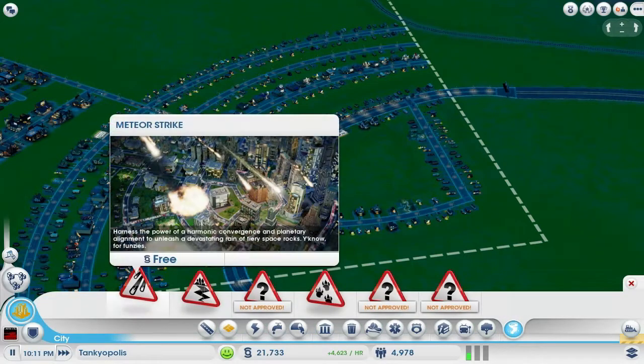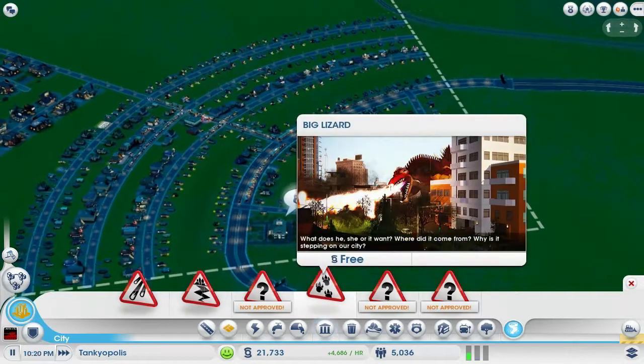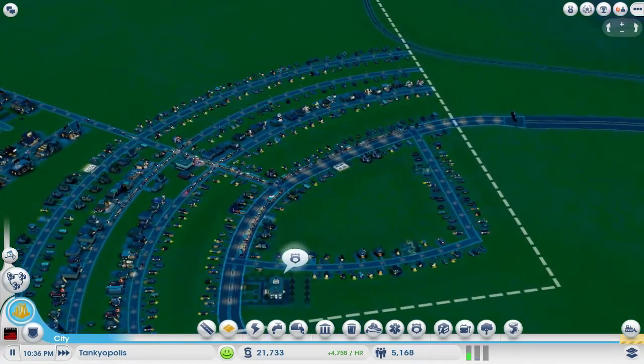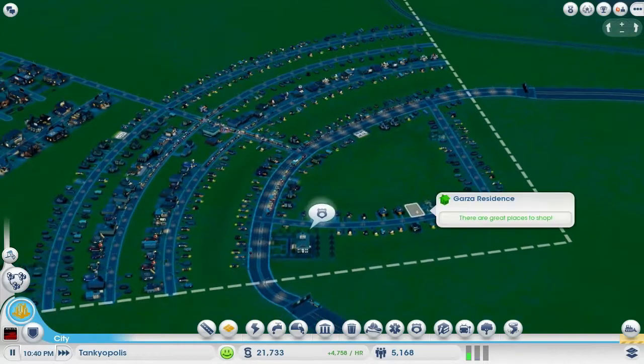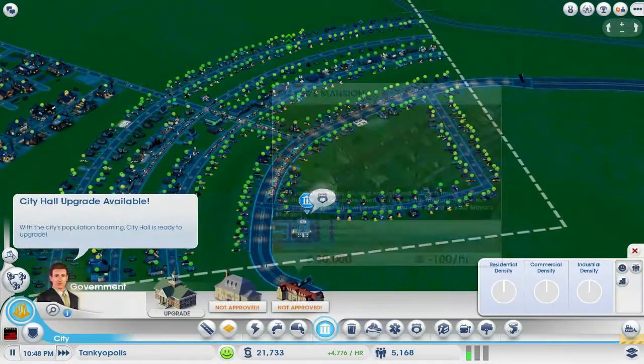So far, in terms of disasters, I have the meteor strike, earthquake, and the big lizard. And the other 3 I don't have yet. The zombies. Tornado, and I don't know what else there is. I'm not sure. I haven't had a single natural disaster in any city yet, and I've played a good bit so far. So I guess we're in good shape, I think.